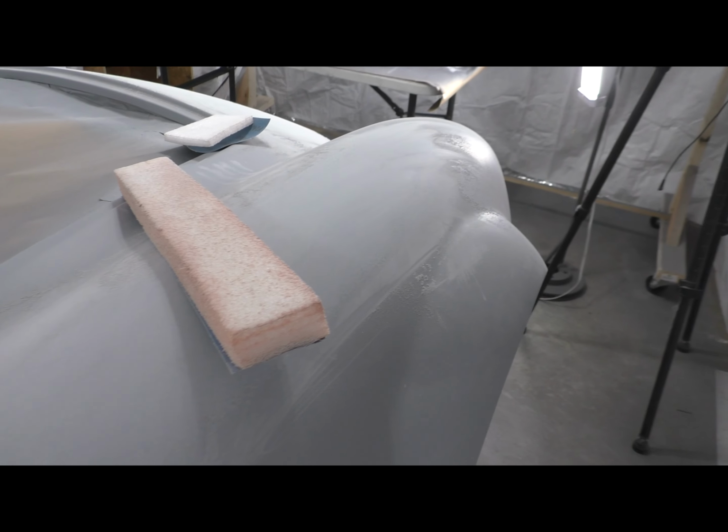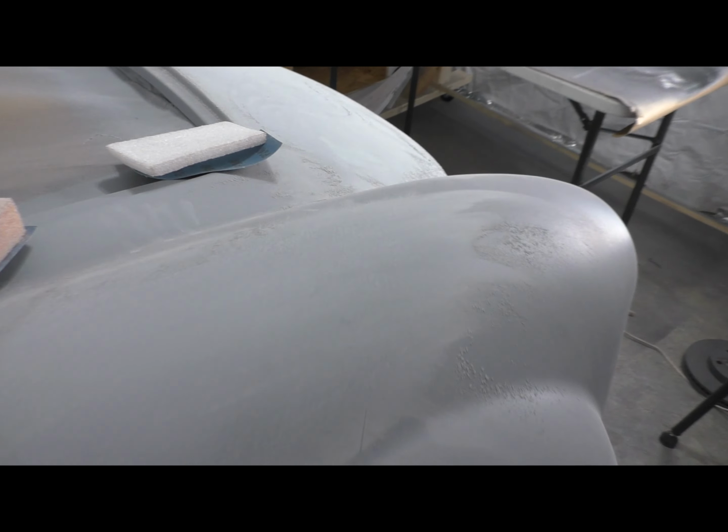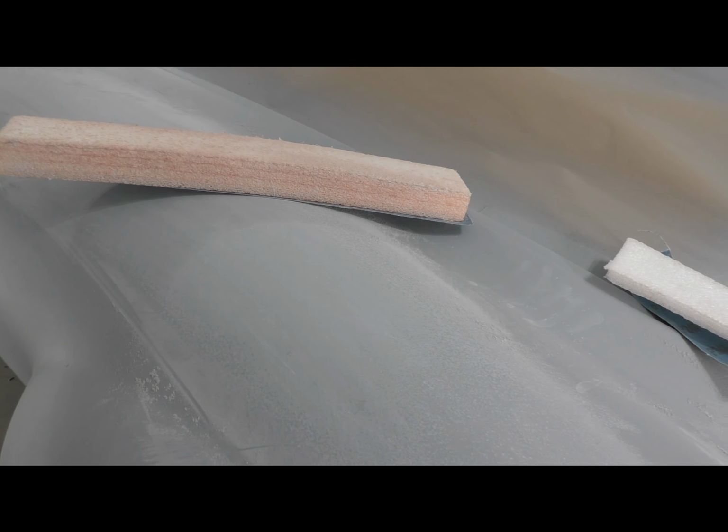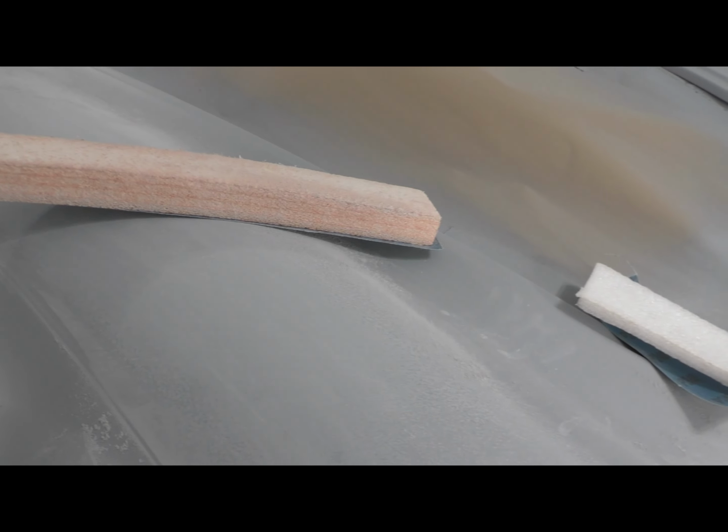You just saw me laboring on the fender here. There were only like 4 little holes there, and I had to sand that thing for probably 10 minutes to get down to where I needed to be. So that's tip number 1.